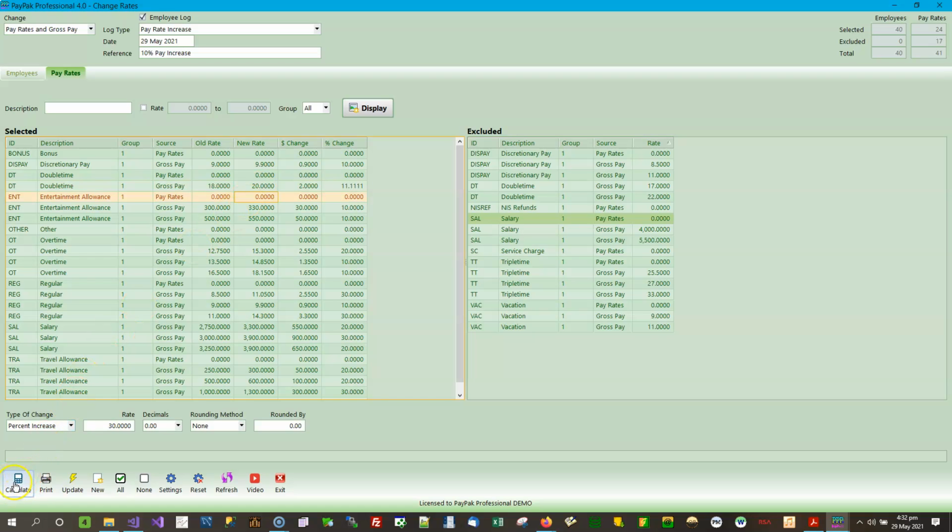If at any point I recalculate, that will change all of these to the new rate. So if I come here and I put 10, click on calculate, they all change to 10%. Now let's go back and look at this one here where the rate was not exactly 10%. I will explain how that can happen.